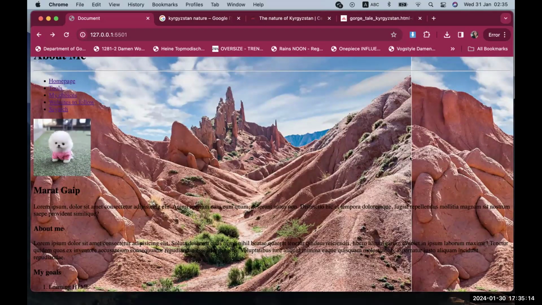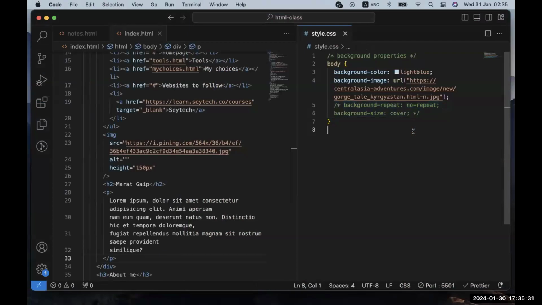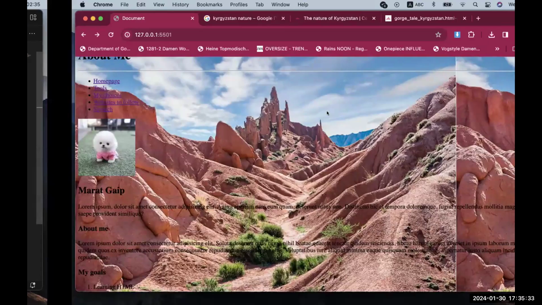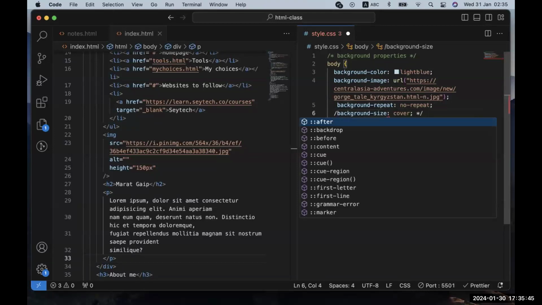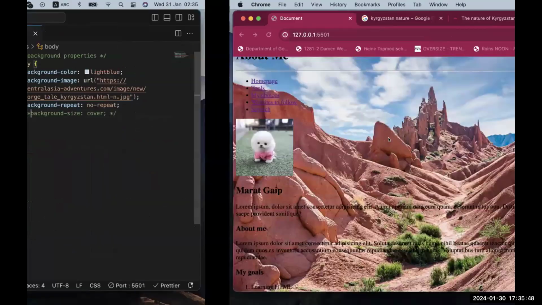You see it finishes here, and then it just repeats itself. The same image is being repeated on the right-hand side because the image is not wide enough. So CSS by default will try to repeat the same image multiple times so it can cover the body, right? And it doesn't look nice. So we can specify that the background should not be repeated. So that's what no-repeat will do.